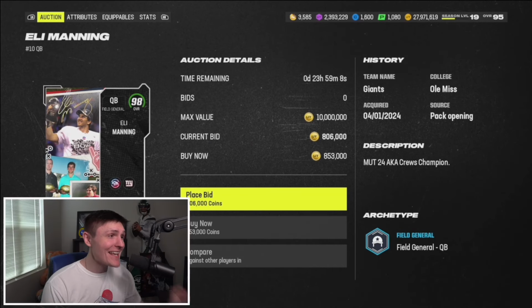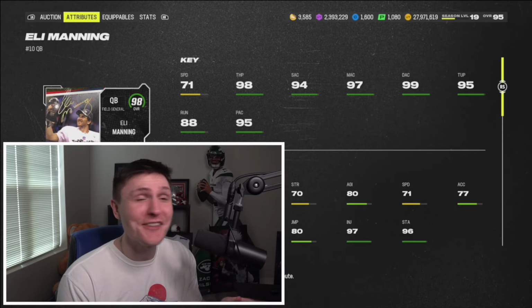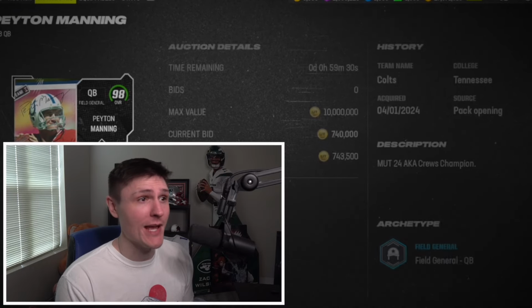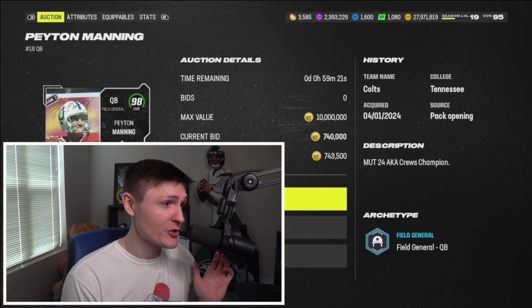Now the first one is Eli Manning. He is 98 overall, 800,000 coins, 98 throw power, very nice card. Disgusting card for sure. But where there's Eli, there's Peyton Manning for Eli to ride his coattails. So we have 98 overall Peyton Manning as well. Both of them in the game for the first time in quite a while, at least for Eli Manning. 98 throw power in him as well. Card looks disgusting. And when you have both of them, they actually boost each other, which is really, really nice.